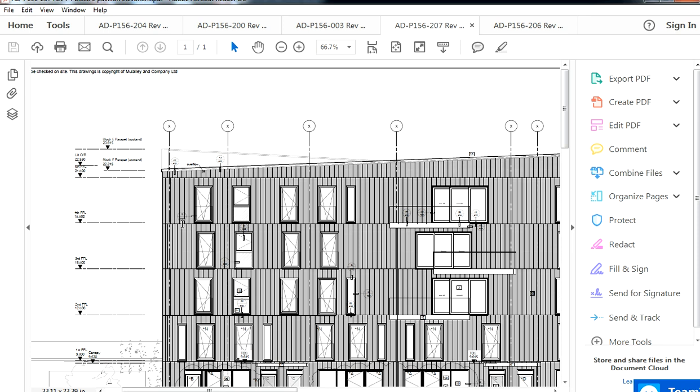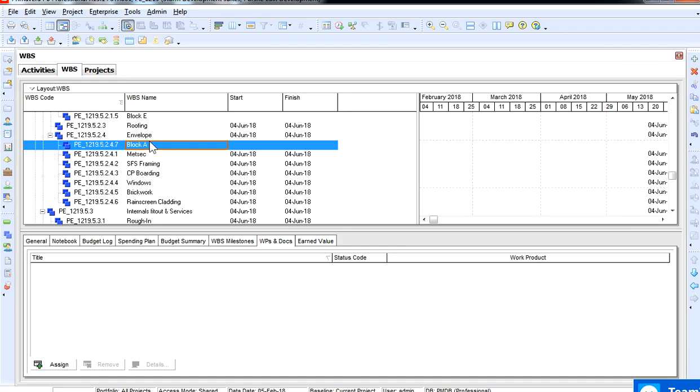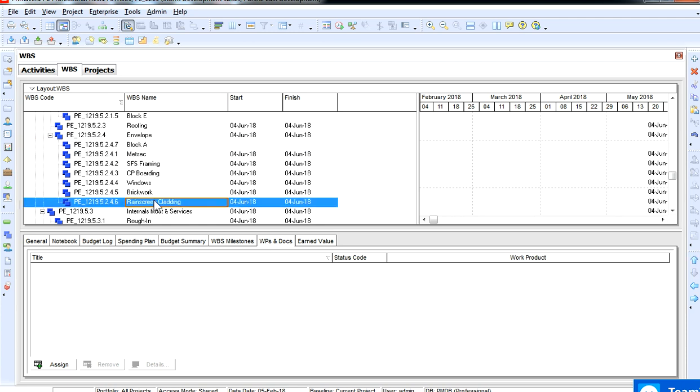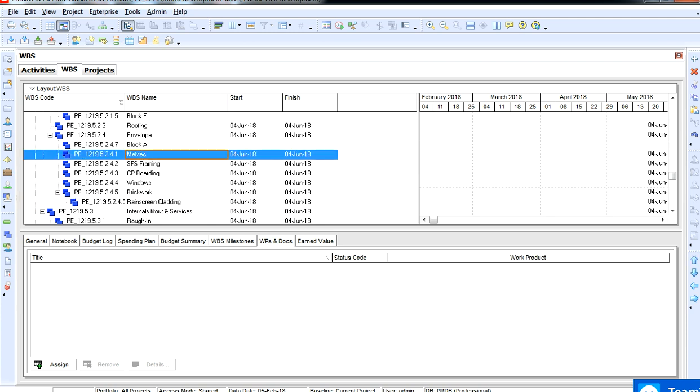Obviously, rust can actually peel concrete. Okay, so it will start to obviously break the integrity of the actual structure as well. So you're trying to prevent rust on that front. All right, so we've created that block A. We then move all of these into the component as sub WBSs for all of these. Yeah, so for block A, that is. So you move that in there.